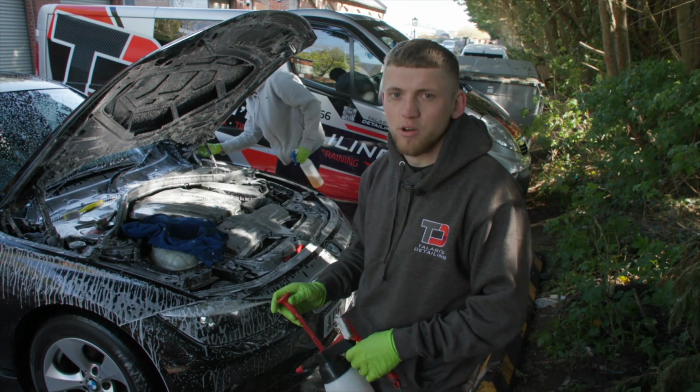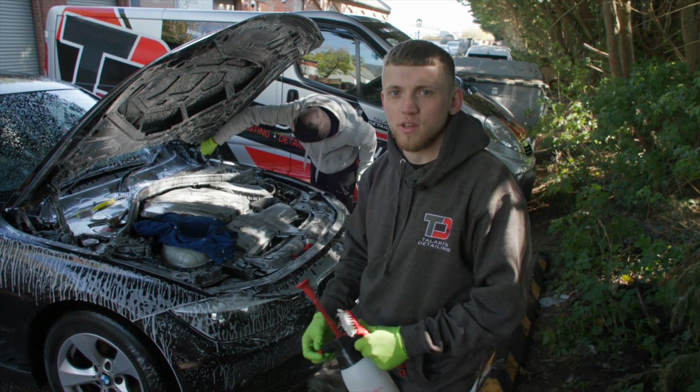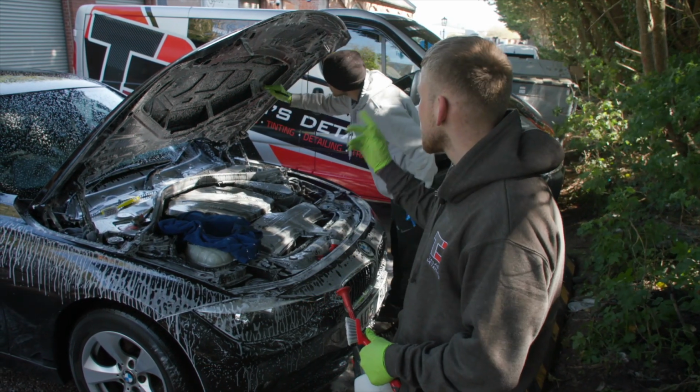But we have had the engine running for a little bit, just so it warms up the engine and sort of prevents you from causing any damage to the engine. So you have got to be a little bit careful to that extent, but we're doing as best as we can to be as safe as we can. Tom's agitating the top with all the brushes.